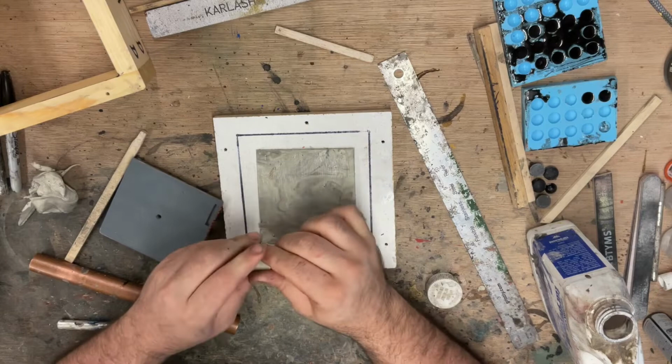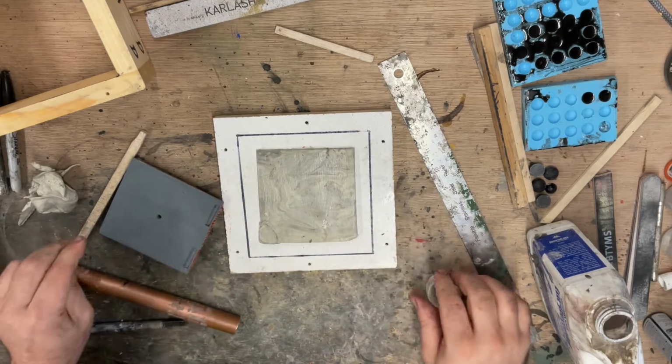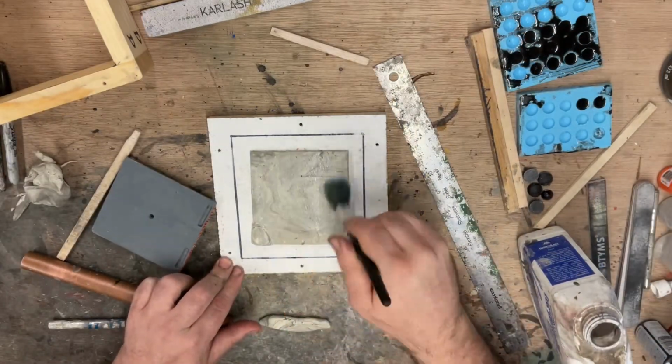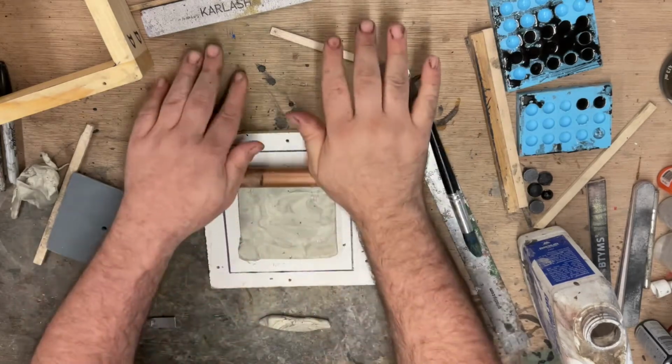I just bought a big, probably 5 pounds of this, and we just keep using the same clay over and over again. We're using this turpenoid to soften up the clay a little bit, and it will make this piece stick a little better.